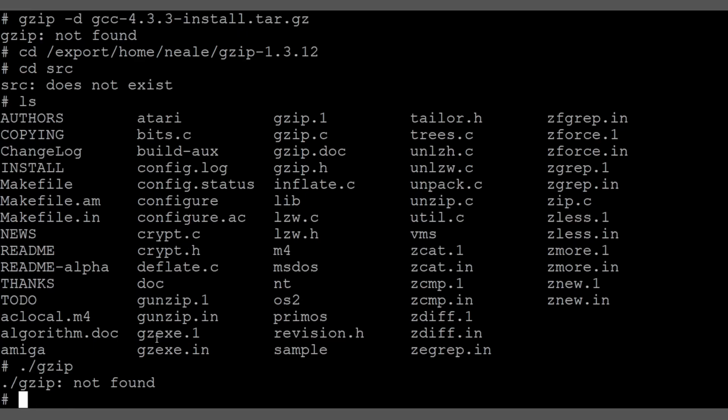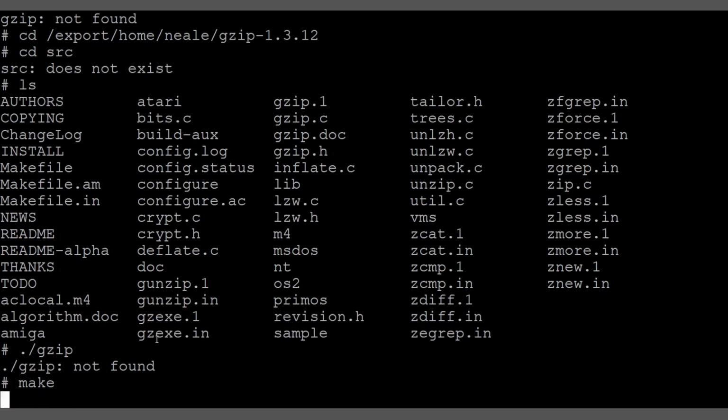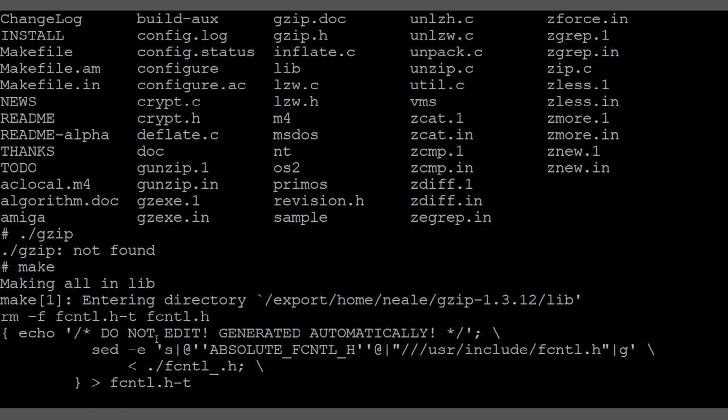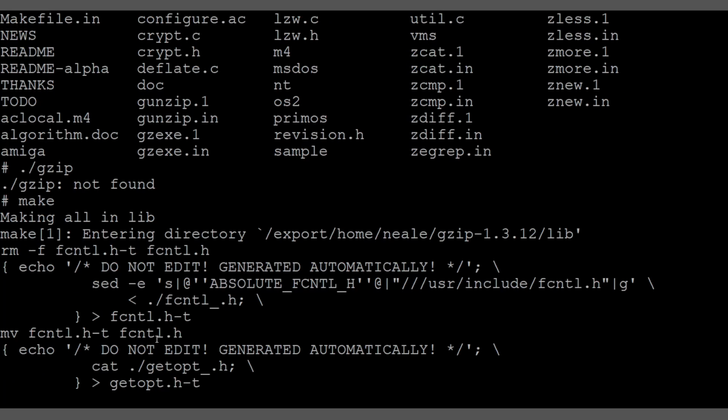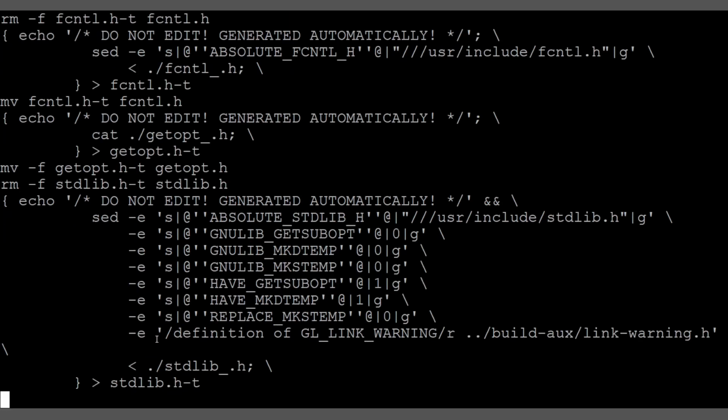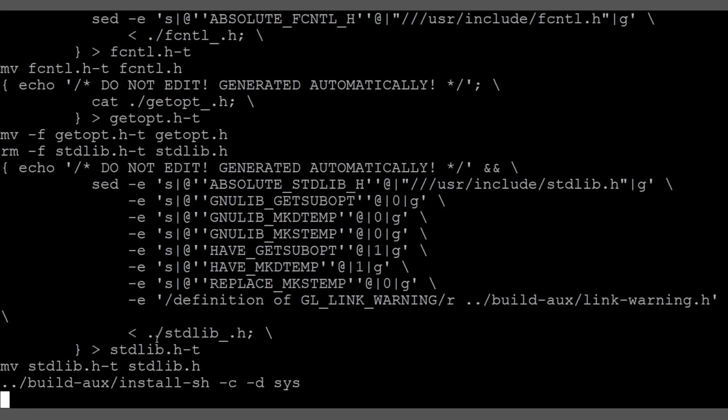Where is it? It has to be somewhere in here. I mean, I don't want to do find . | grep gzip because that's just ridiculous. Oh, I guess we're gonna have to make it. I didn't even see a makefile. I see a makefile. Wow, this is pretty rough. Okay. Holy ever-loving smokes. This is gonna take 20 years to run. This is just rough.